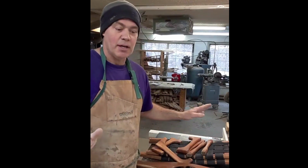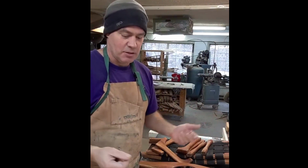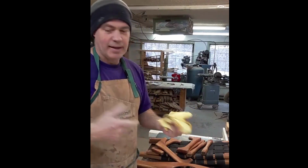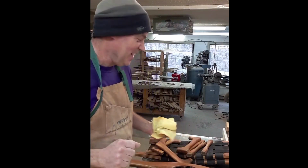Other than that, wipe it on, let it dry overnight or a couple of hours, whatever. Give it a buff, and then do it again, 2 or 3 coats. You can buff it with a rag. Like I said, I went with a 1000 grit sandpaper because I had it. Made it pretty silky smooth, I must say.